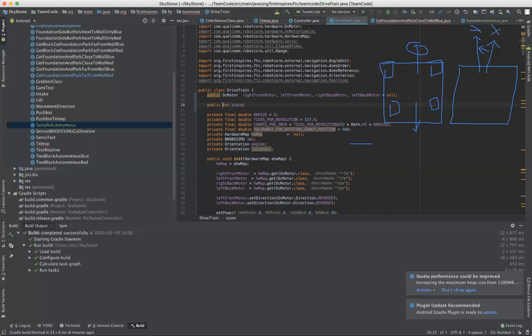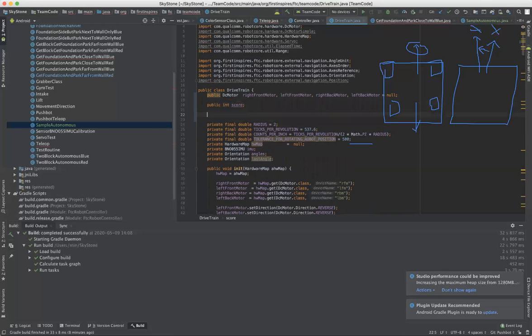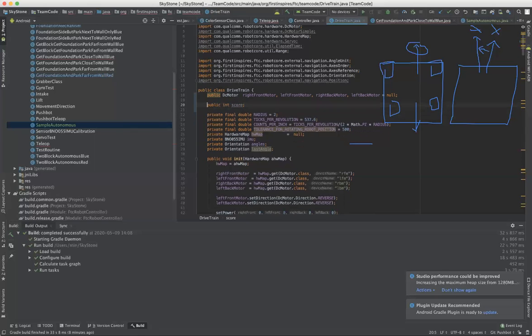So if you made it public, then someone could easily get a copy of your game code, and they could just write score equals 1000, whatever that is. So private is just to keep your code a bit safe, so you don't accidentally change stuff outside. Because when you change stuff outside of your code and something goes wrong, that's probably what went wrong.